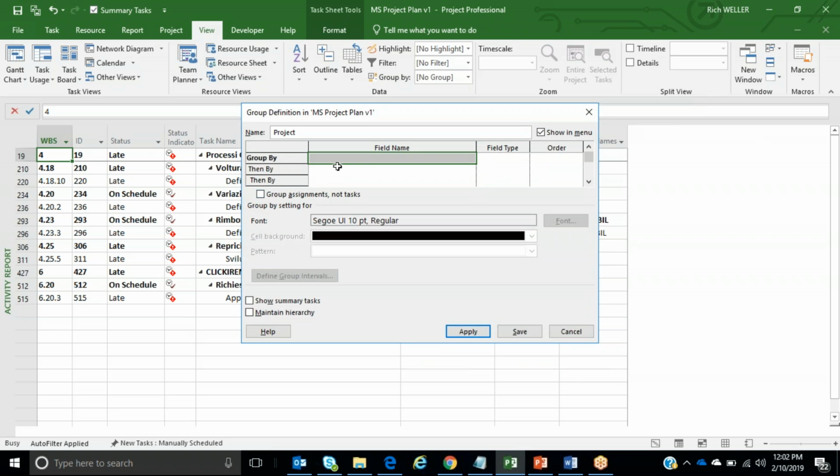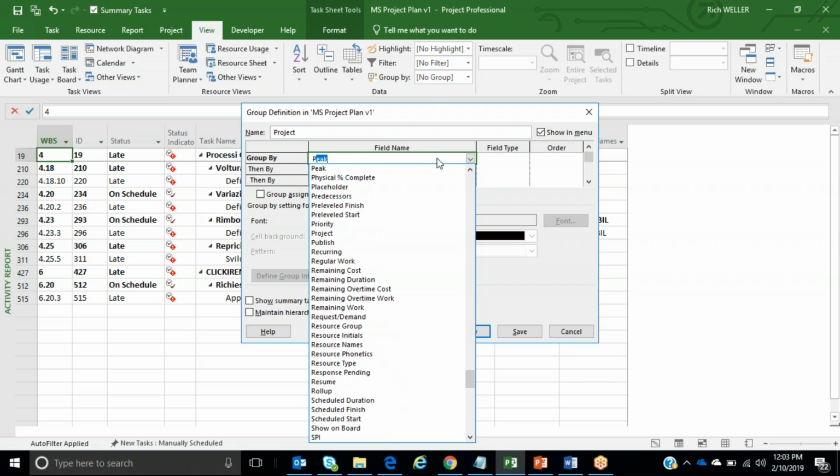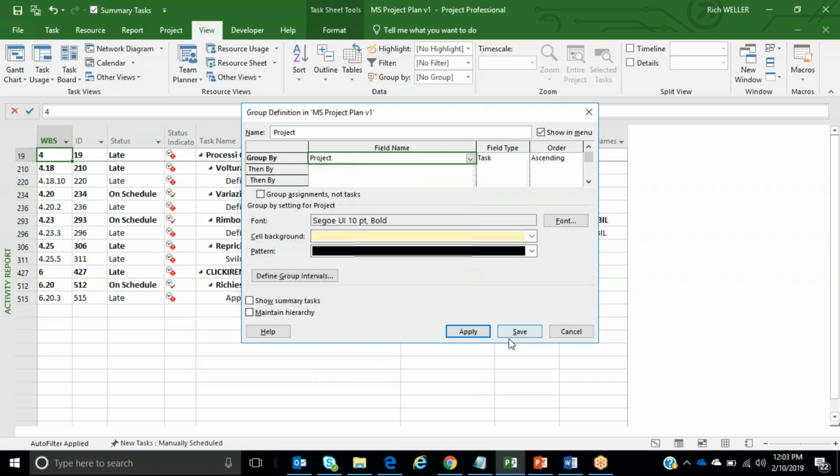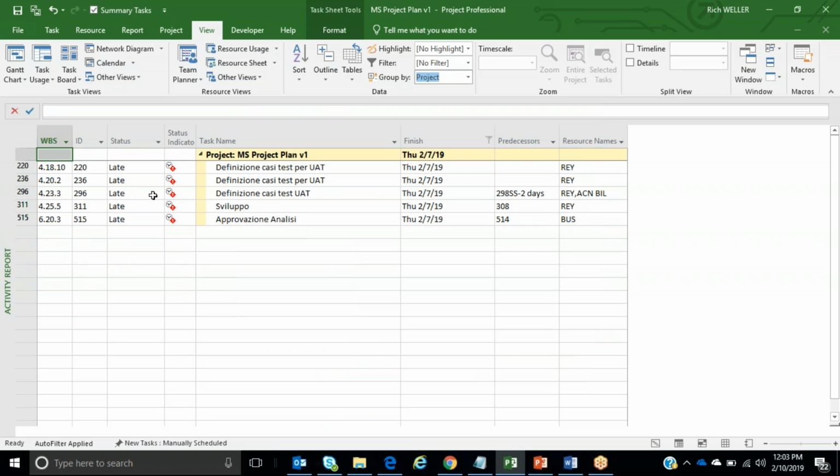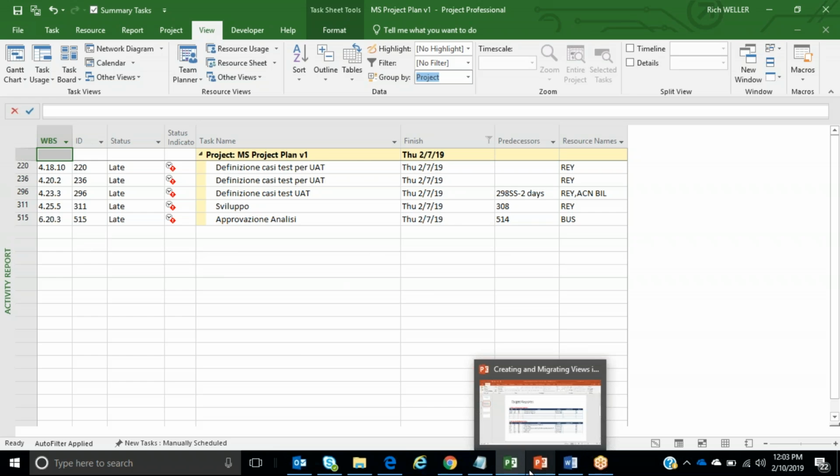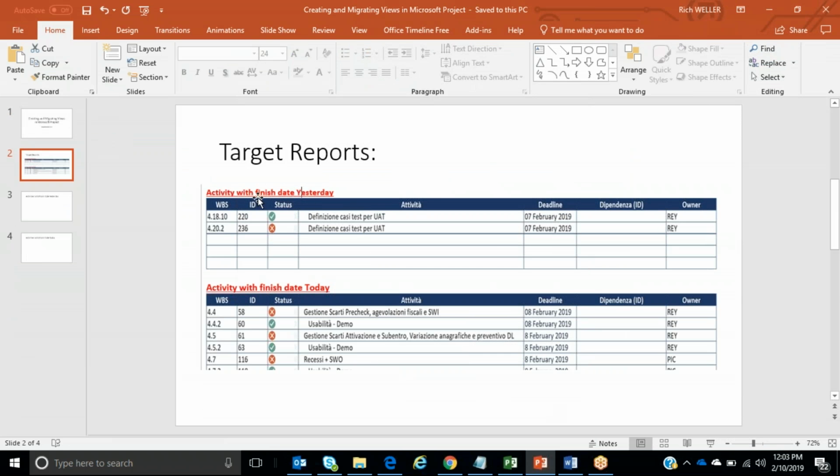If we select project there, and select project here from our drop down, now we say apply. And so now we can see, out of our entire project schedule, exactly the information that was requested within this activity with the finish date of yesterday view.